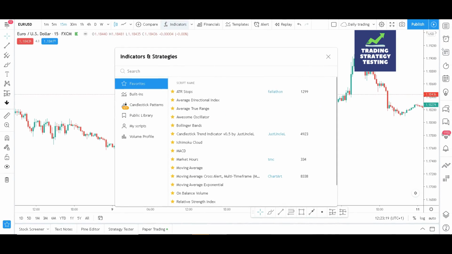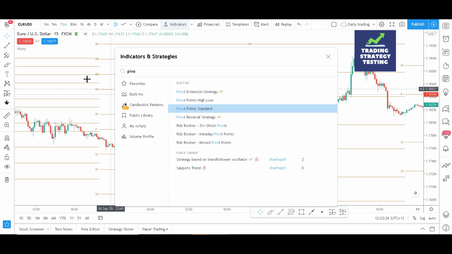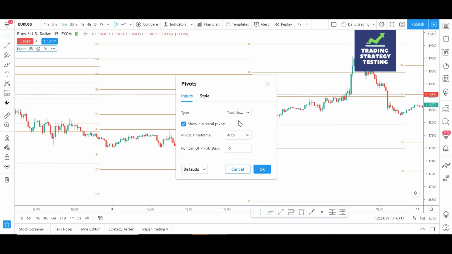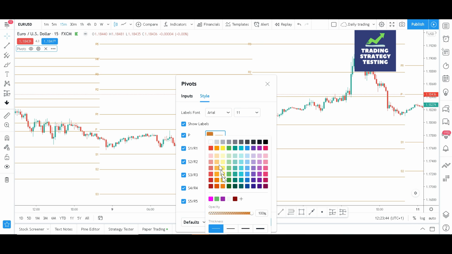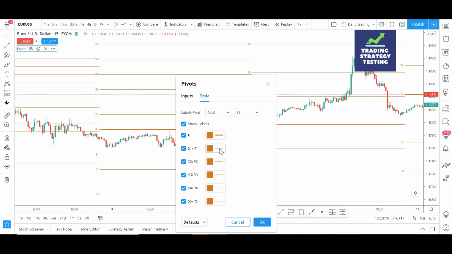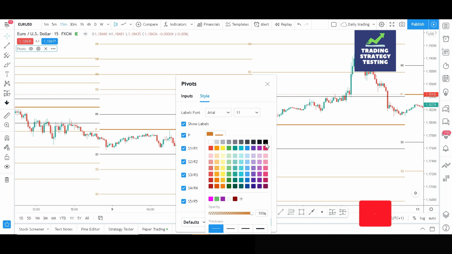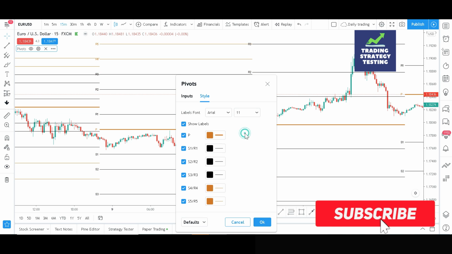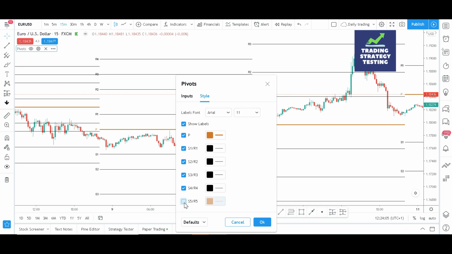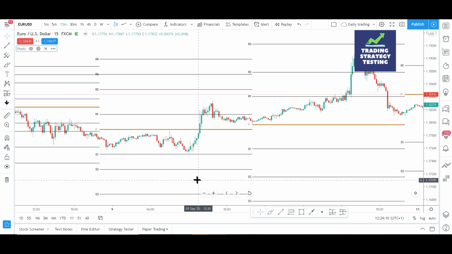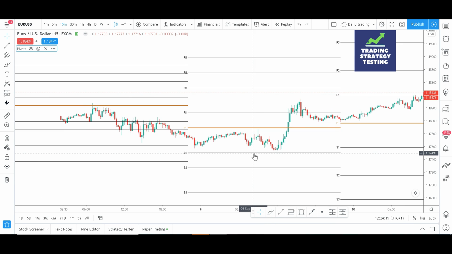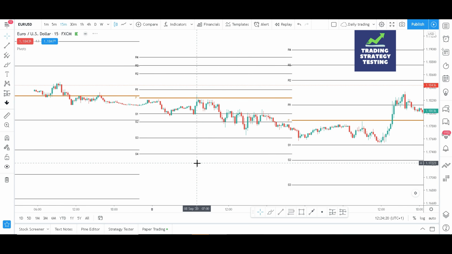There are various types of pivot points. The main difference is the way they are calculated and plotted on the chart. We will use the traditional type in the daily time frame. 15 should be the number of pivots back that the indicator will take into account. The visual representation is also important. We will highlight the main pivot points differently, and the fifth support and resistance level will be disabled. The price is usually experiencing a major fundamental event when it reaches the fifth level, and the technical interpretation might not be that useful.